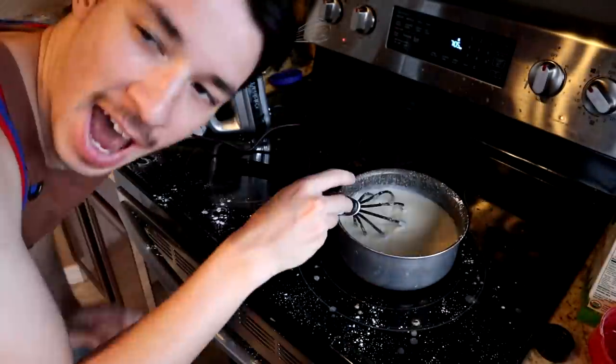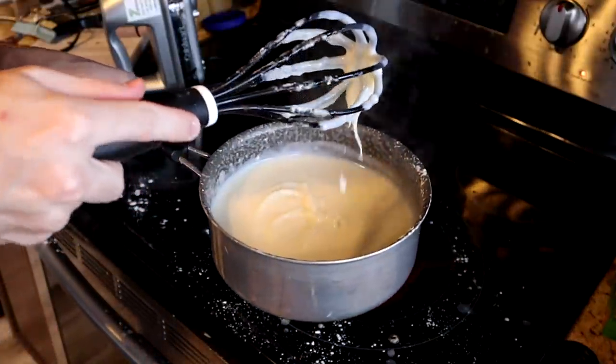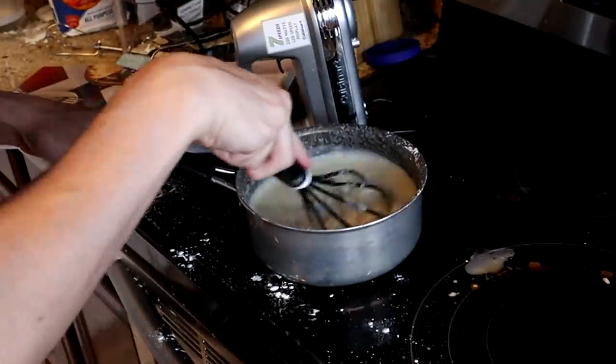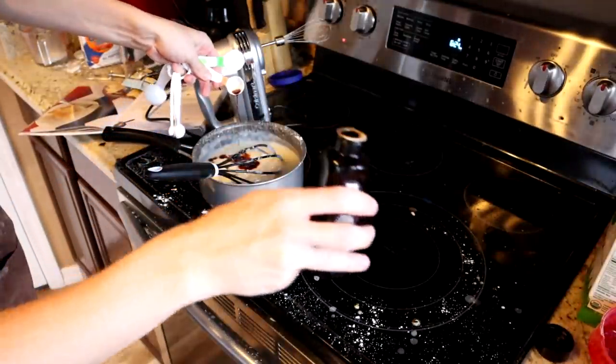My boys, after four tries, this is my fourth one. I finally got it thick. So, you don't whisk constantly right away. You put it on medium heat, you let it heat up first, and then you constantly stir. Then you add the butter. Then you add the vanilla.